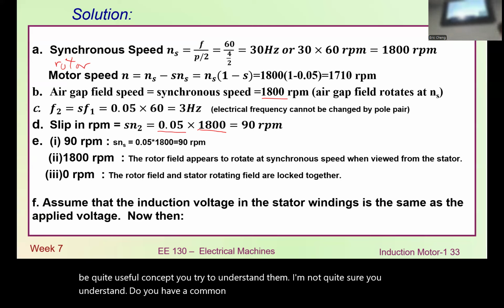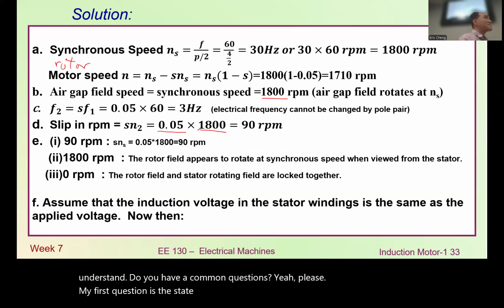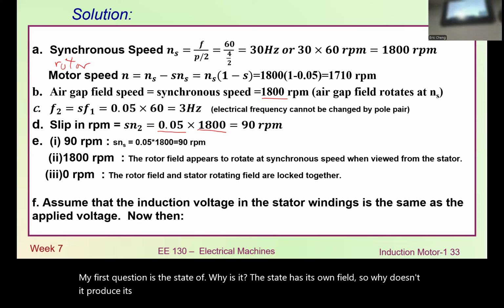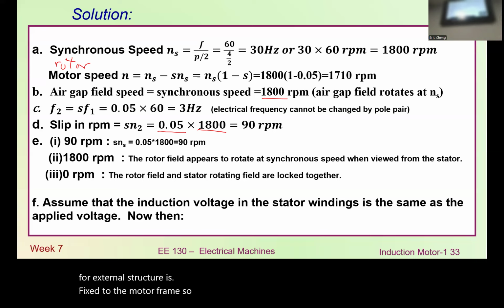I have a couple of questions. Yeah, please. My first question is about the stator. Why doesn't the stator have its own field? Why doesn't it produce its own force? Why isn't it moving? The stator is the hardware or external structure. It's fixed to the motor frame, so it's stationary. We pin it to the ground. It's not rotating, so the stator cannot rotate anything.